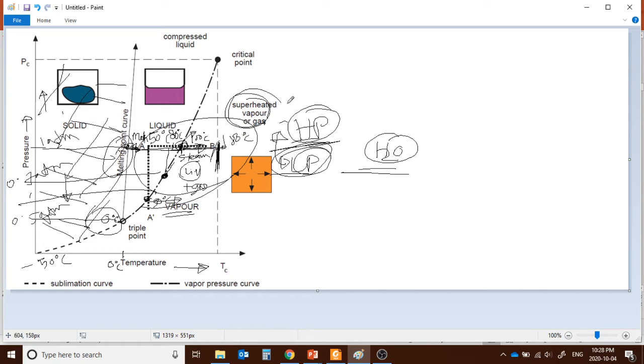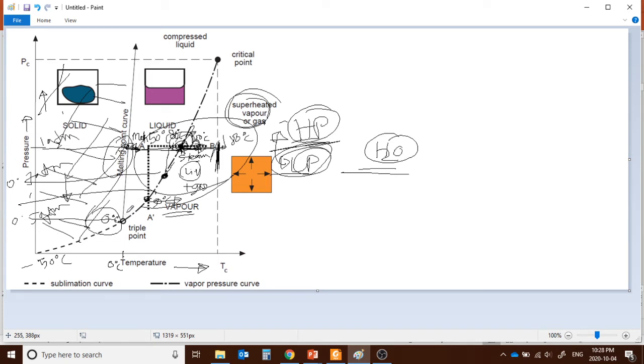Now at this point, if steam has been generated and you decrease the temperature, what happens? At this line, when it first touches the line, at this temperature, at 100 degrees Celsius, the first dew will be created. Dew means it's starting to liquefy, so that's also called the dew point, at a certain temperature and pressure. We'll discuss this more later on.